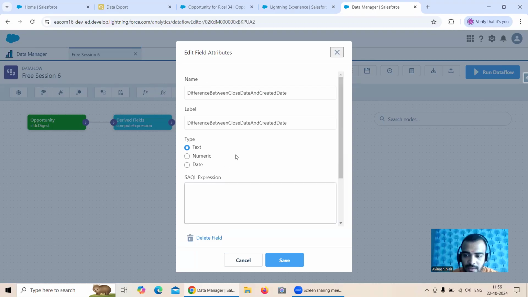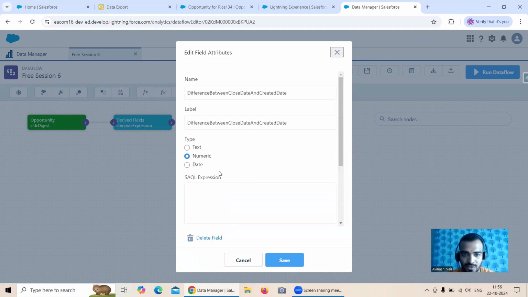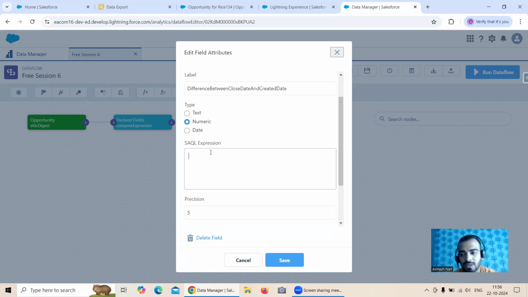Firstly, there's a very famous way we can do it, and of course it has to be numeric. So it will be numeric, and I will give the precision as 5 and the scale as 0. A very easy method to calculate the difference between them, and for this, understanding of epoch is a little essential, but for now just focus on the expression I'm using, and maybe in one of the sessions I will explain what epoch is all about. Let me write close date underscore day underscore epoch, minus created date underscore day underscore epoch. So this will give us the difference.